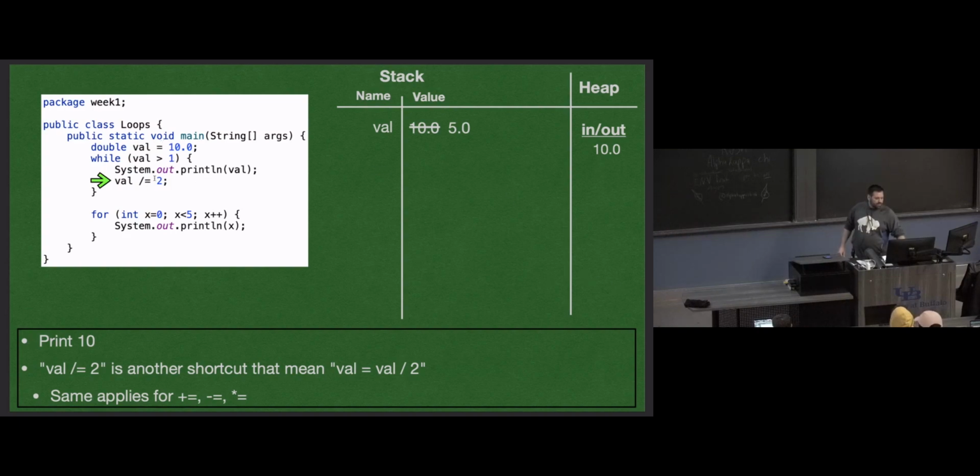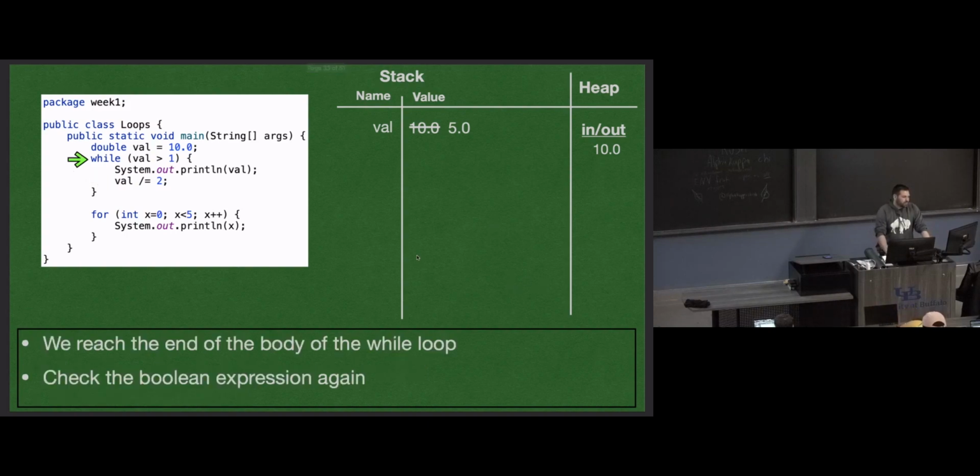And here we have division, we have 10.0 as a double divided by 2 as an int. Remember, our integer division was when we had an int divided by an int. In that case, we only got the whole number portion. If they're not both ints, we do get floating point arithmetic. Since val is a double, we have a double divided by an int, and Java's going to do the same thing it does with this comparison. It's going to say, okay, let me convert that int to a double and then divide two doubles. So we do get 5.0, not 5 the int. We get 5.0 the double.